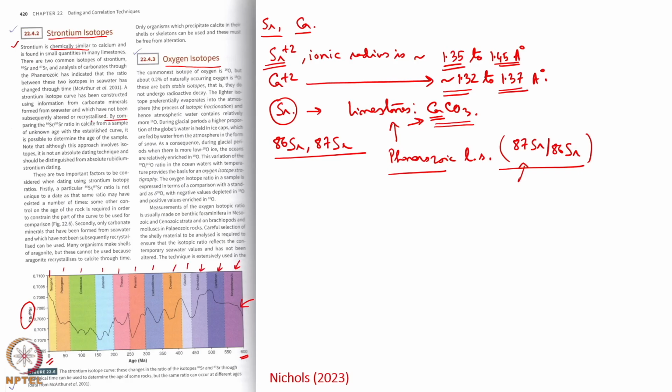Interestingly, by comparing, now if I get some 86Sr divided by 87Sr, but note here the ratio is 87Sr/86Sr. Anyway, if we know this ratio, then from the calcite samples we can find out the age of the limestone. But there is a problem. It is not that a specific magnitude of the ratio 87Sr/86Sr happened only once in the geological span.